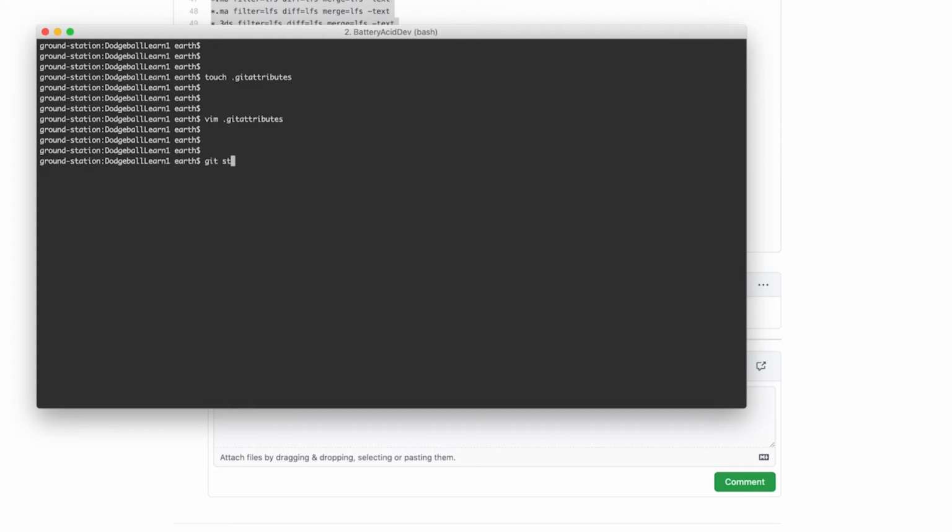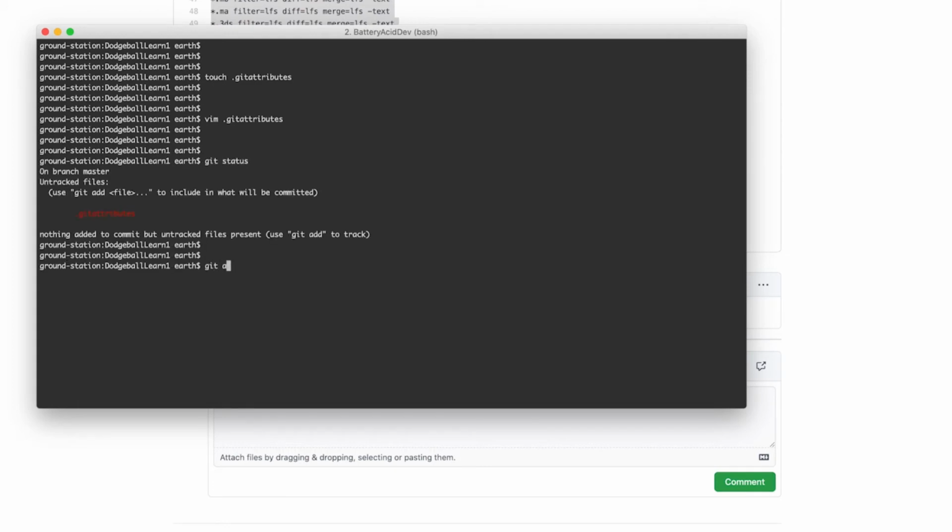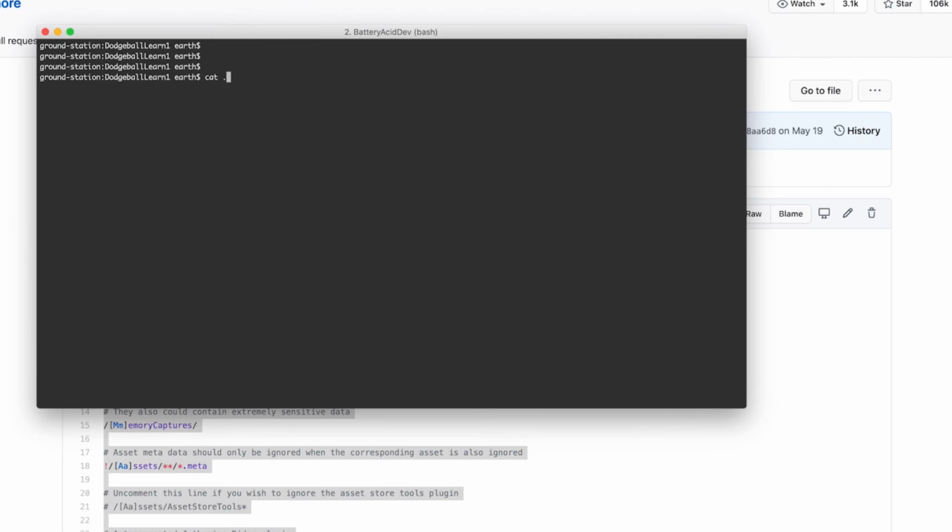The workflow is the same as for normal files. Anytime you add a file that's listed in the .gitattributes, it will automatically be captured under the LFS. When you commit your changes to the remote repository, like on GitHub, it automatically stores them in the LFS servers. Let's see what that looks like.